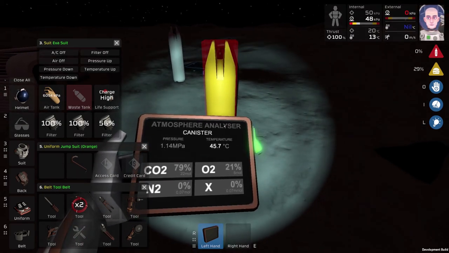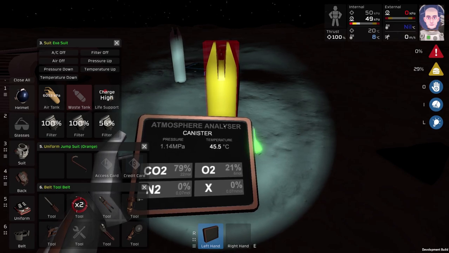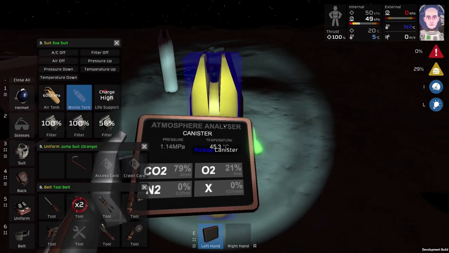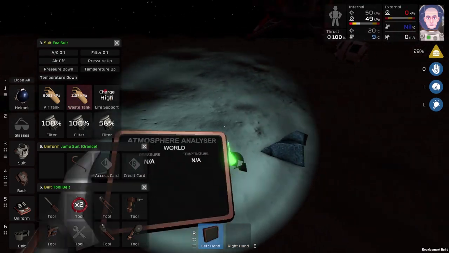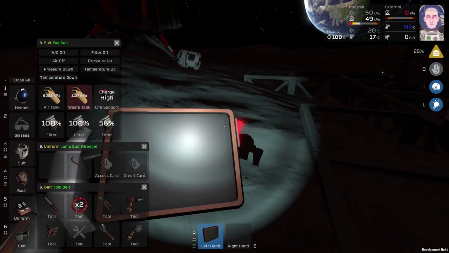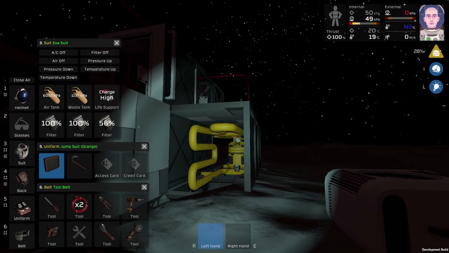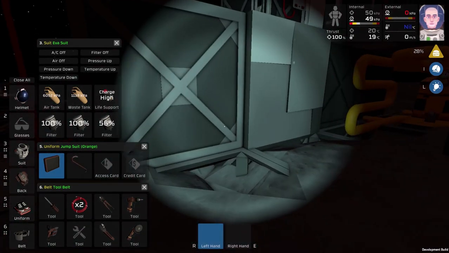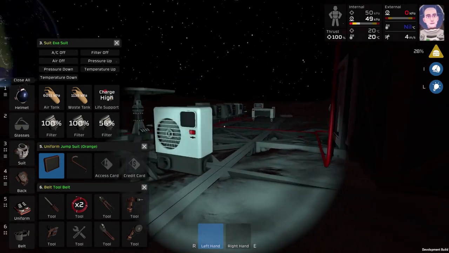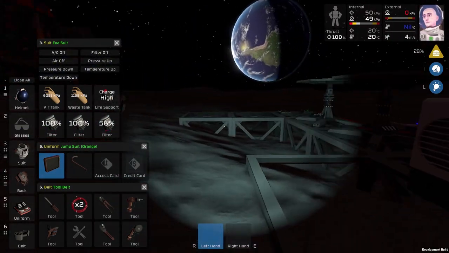What's in that? O2 and a shitload of CO2. 22 mol. Jesus Christ. Okay. All right. Well, I think we'll consider putting it back into the system. I guess it's time to do our rounds anyway. Did I leave that on? I didn't. All right. So I replaced my filters.